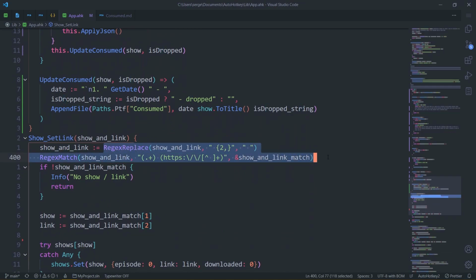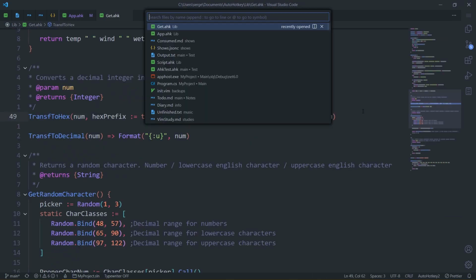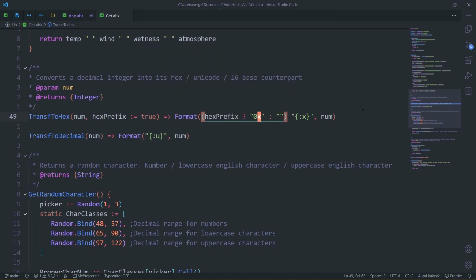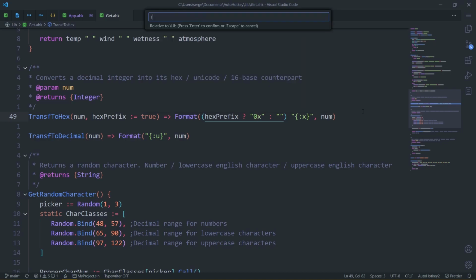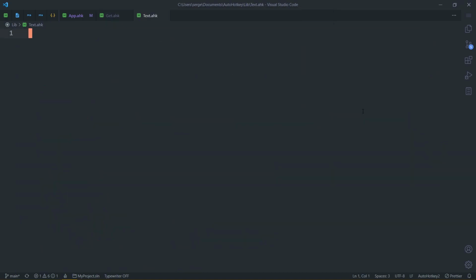We could, yeah, I like this idea actually. I want to have a custom function that compresses spaces. So we go to get, or rather, do I have the text? I don't have the text library yet. No, not here. Lib text hk.